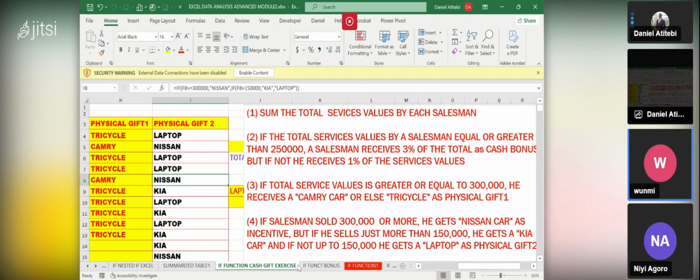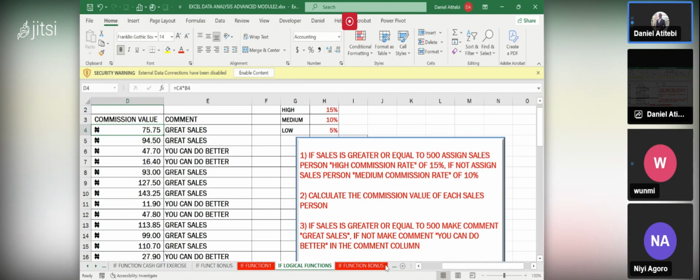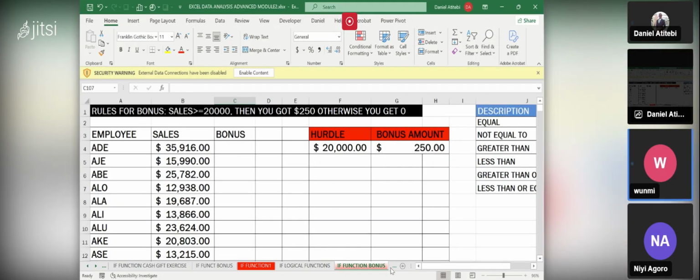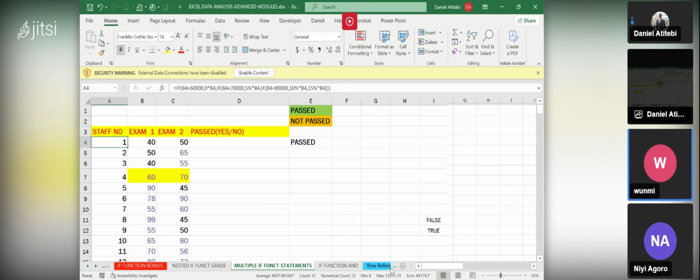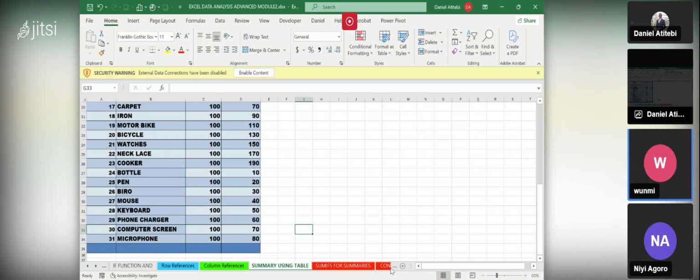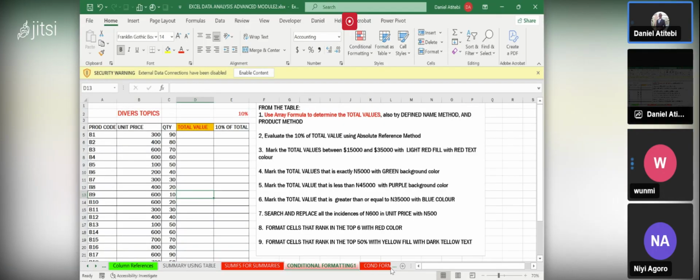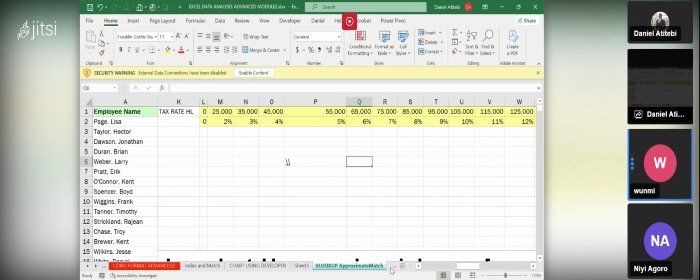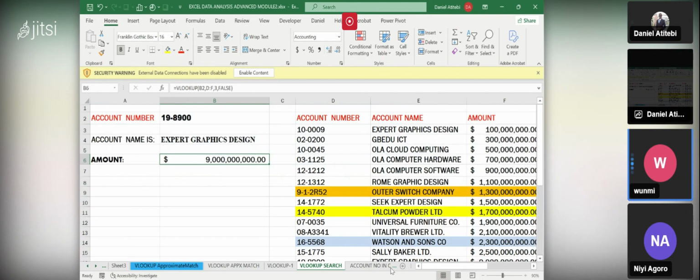So, with that one, I think we'll be able to do something. So, let's quickly move on. I'll give you an assignment for the other one. So, let's look at another thing now. Let me take a simple topic that you can easily understand. Let me start with the VLOOKUP.